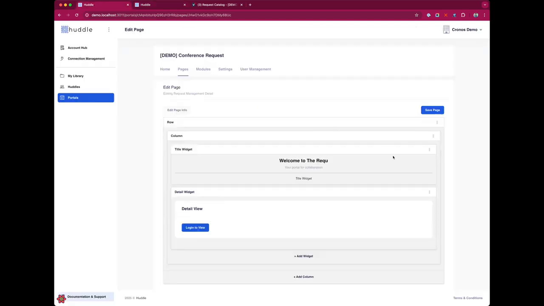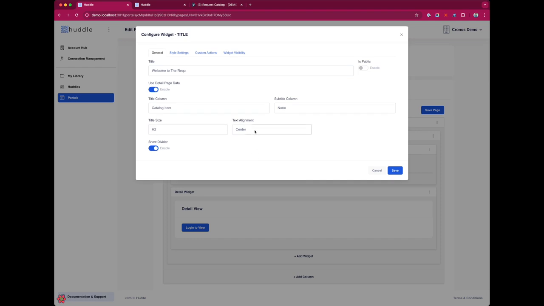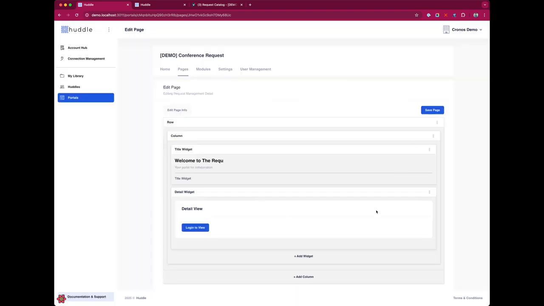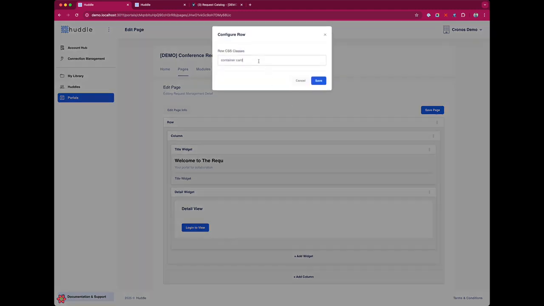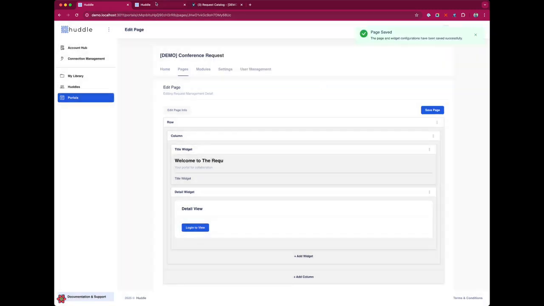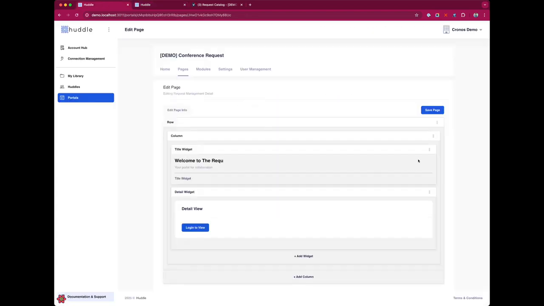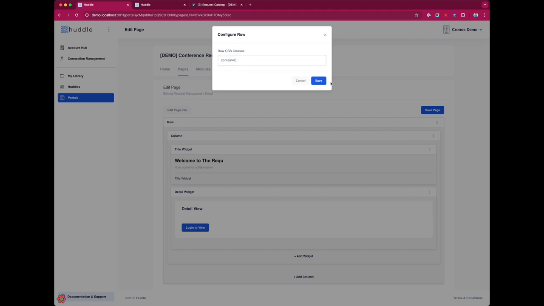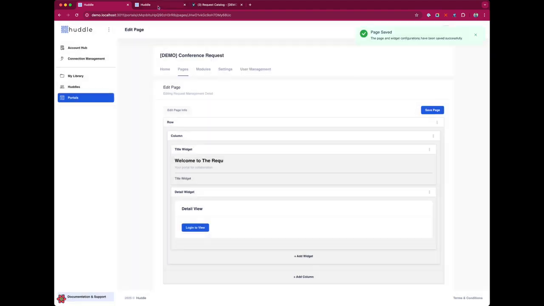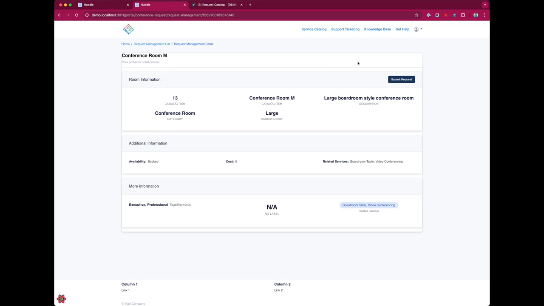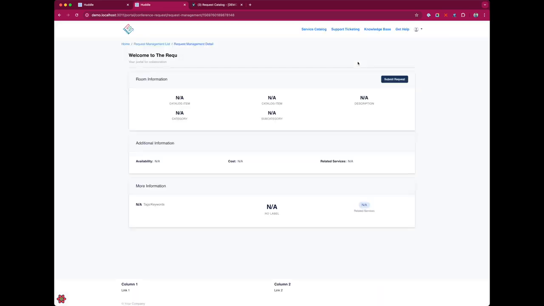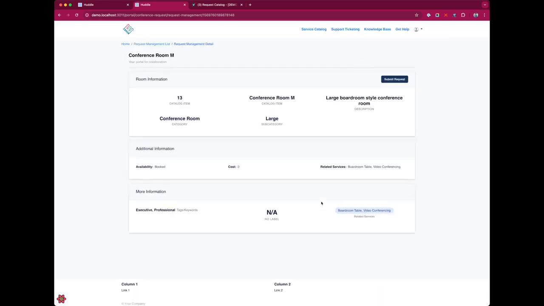Let's do some more just really quick styling. So I want to maybe left align that title, and then also let's try this. I might not want to have a white background on this. All right, as you can see, that white background is not really working for us. So I'm going to go ahead and remove that. And then switch back over. All right, so let's just leave this as is, but we'll walk through this.